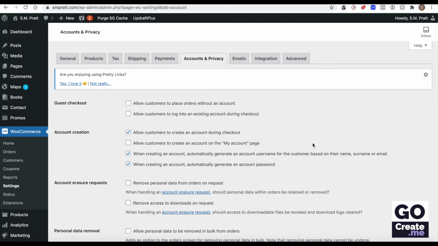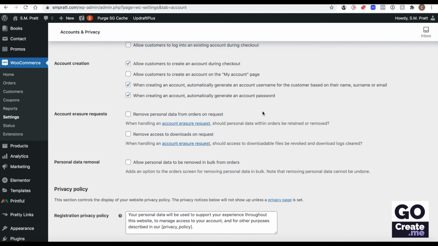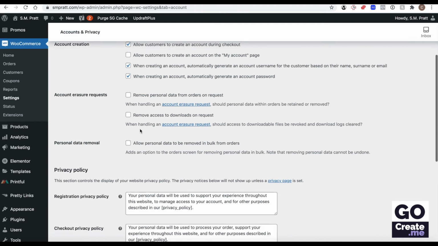Under accounts and privacy, you can control things whether guests can check out or if you force them to create a customer account. You can also enable some GDPR related features or the California Privacy Act if you can remove personal data from orders on request.